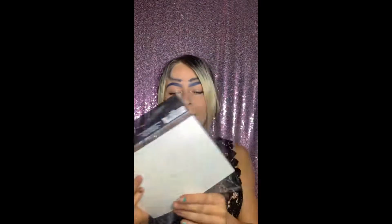Okay. You guys, Walmart is the hook right now. They have the cutest accessories for so cheap. I got this for like $3. And I swear I went somewhere else and they were a lot more. And it's Wet n Wild brand. I don't know if they've been around forever or not. But, yeah.